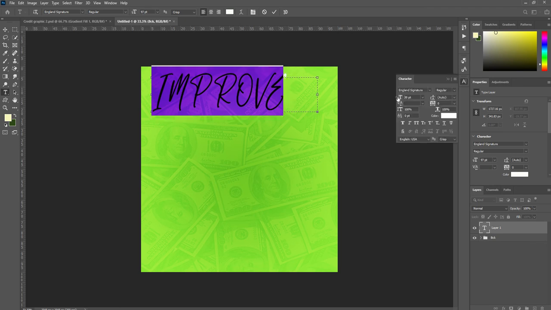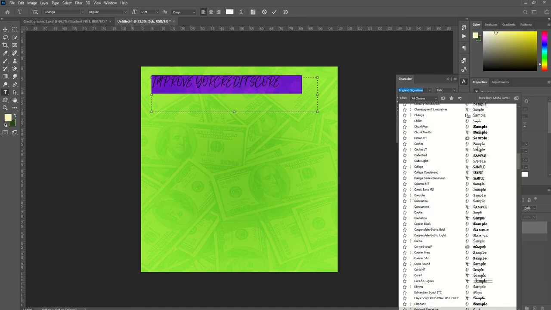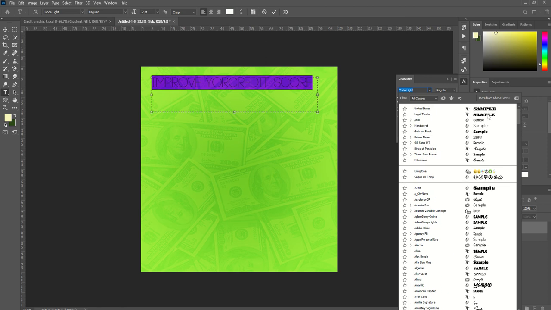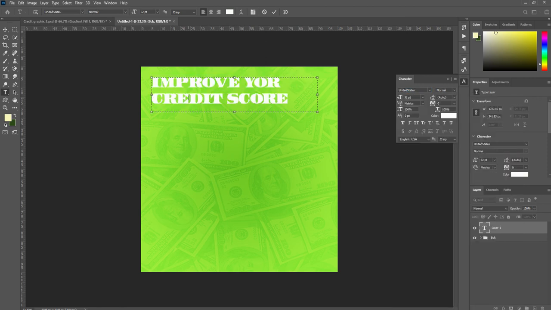Let's make that smaller. And then I'm going to change this font over here to, I have a font called United States, which is like a money font. Improve your credit score.